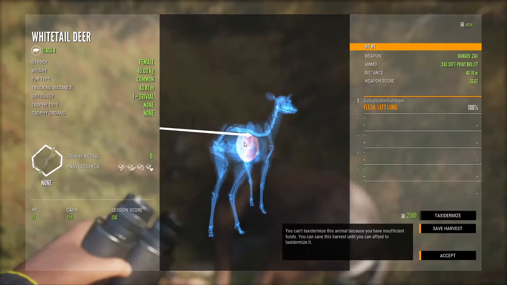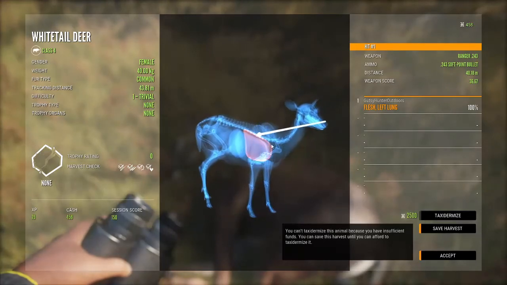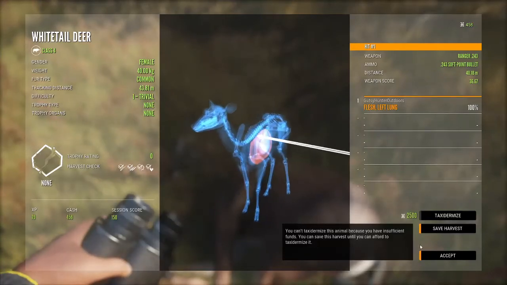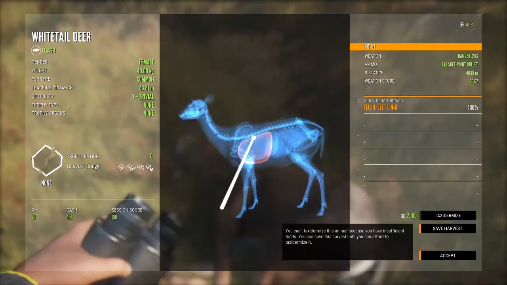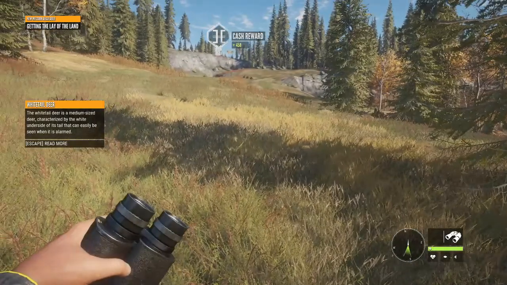So you can see, even though we were aimed down a little bit, because she was so close, that bullet kind of floated upward. Got a single left lung shot there. It was enough to bring her down. Didn't get a trophy rating because, once again, this is just an intro shot. But we got 458 cash for it. So, not too bad. We'll accept that, and that completes the very first mission.